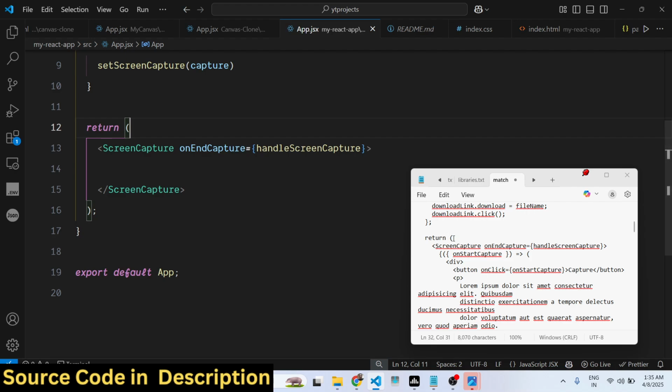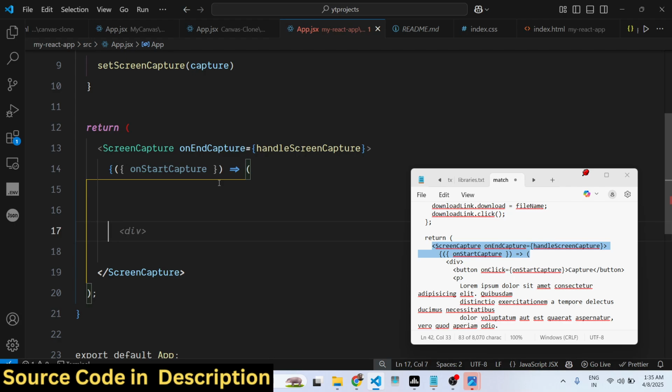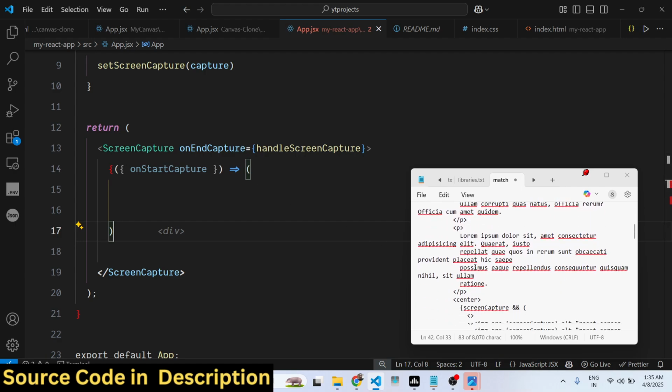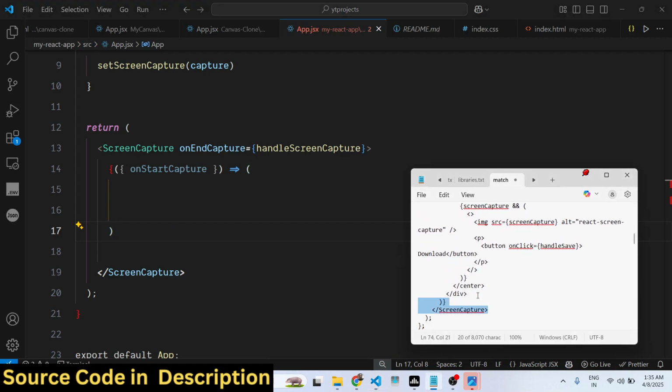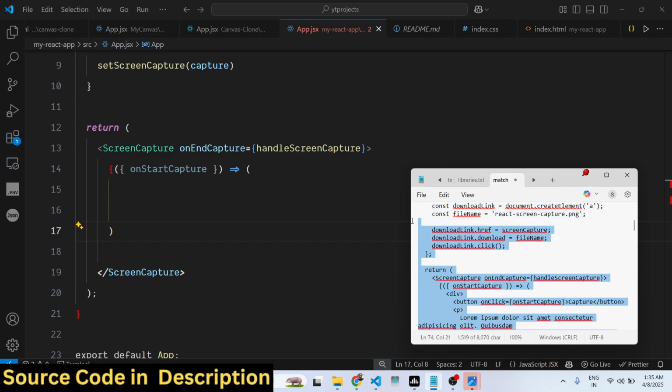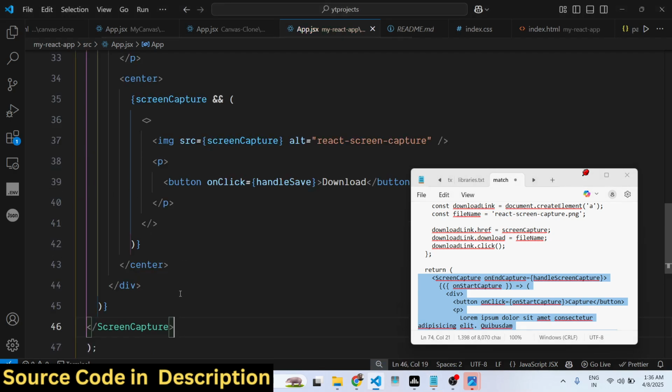After that you will define everything. So this will be your function, and let me just make it as a function. So here you will close everything. You will define whatever thing that you want to capture right here inside this element. So let me just write some basic HTML. So we have some basic HTML right here.